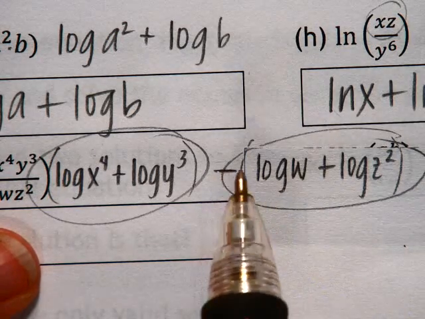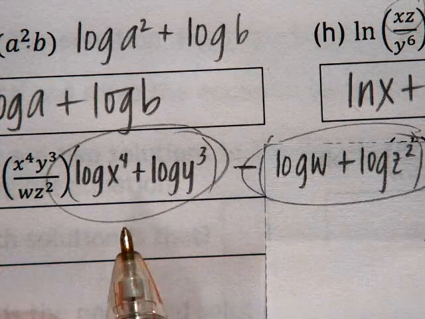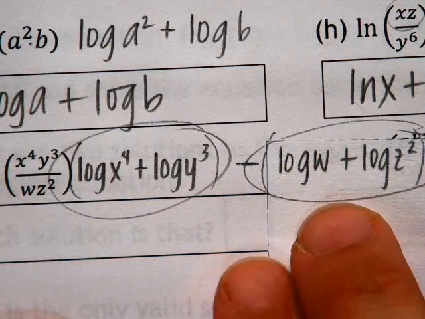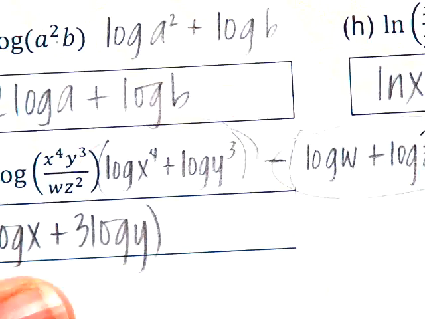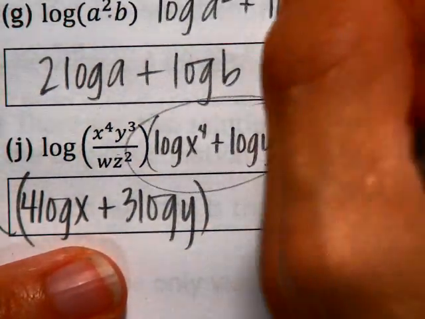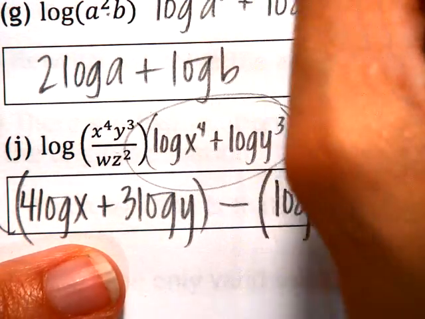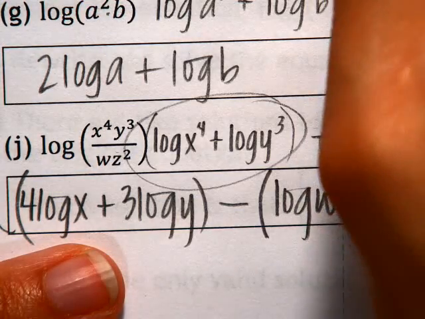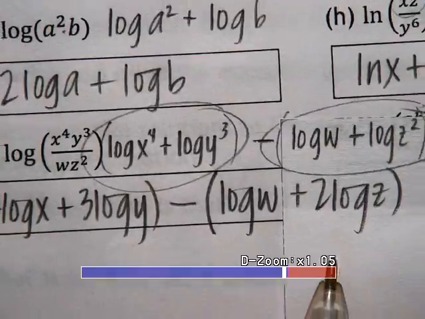So this definitely needed a little bit more detail than before. Also, you could go back and say to yourself, well, that's fine. Or you could drop the powers back down if you wanted to. So 4 log x could have been fine, plus 3 log y. But I want to show that that, in parentheses, was subtracted with a different product, log w and 2 log z. If you don't write the parentheses, that's okay.